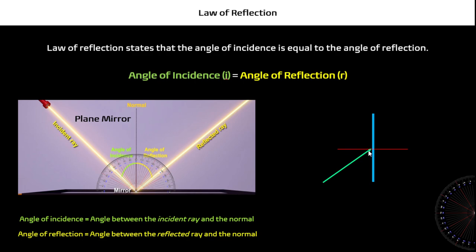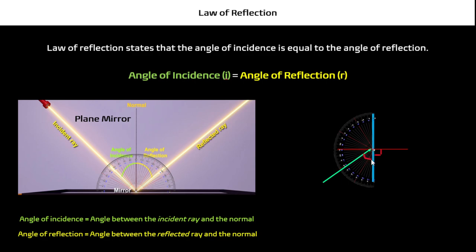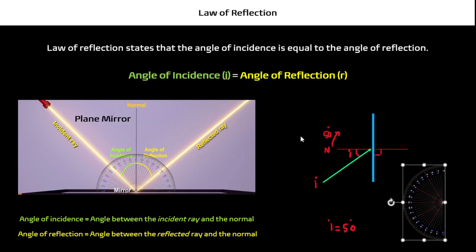Your normal line should always be perpendicular to the plane. Now, what you're going to do next is measure your angle of incidence. Your angle of incidence is this one, because it is between the normal and your incident ray. Let's say you measure this to be 50 degrees — angle i equals 50. What you should do is measure the angle between your reflected ray starting from the normal ray, go down. When you reach 50, you stop, mark it, come back, and then draw your reflected ray here.